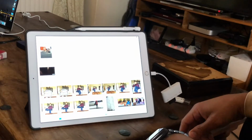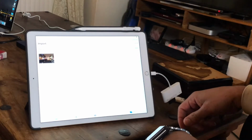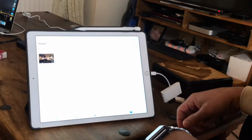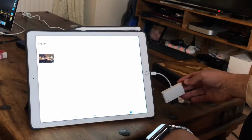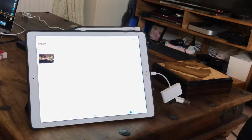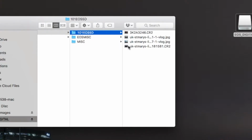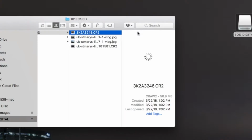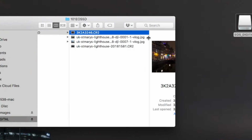It depends on what kind of camera you have. With Sony, you have to do a few extra settings, and I'm not going to cover that here. I had several images on this card, but I'm only seeing one of them, and that's because there's a weird quirk with iOS where the name of the image file has to be exactly 8 characters long. I have the card in my laptop now, and this file is exactly 8 characters long, but I don't see the other files that I renamed specifically so that I would know what they are.